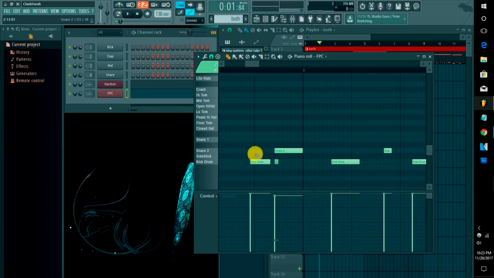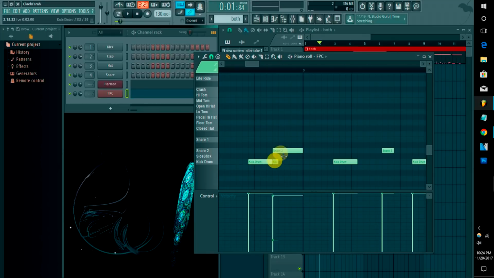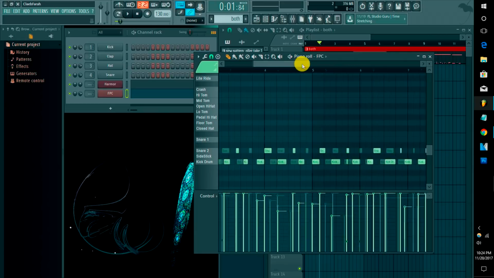As you can see, these are all lined up with 8, or I think 16 counts in here, 1, 2, 3, 4, 5, 6, 7, 8, 9, 10, 12, looks like. I think I have it set up to triplets, that must mean. Yeah, 1-3 step. So it's syncing up to my triplets, which is nice. And if you want to, you can change it to a half step. See how that's off right there now? If I did a quantize again, it should, in theory, there you go, lock everything into the different steps and beats. There's so many beats or measures inside of each full bar. And you can decide what you want FL Studio to do.